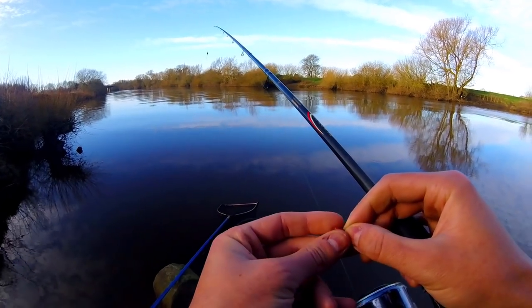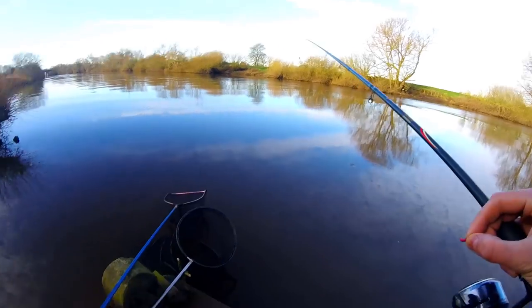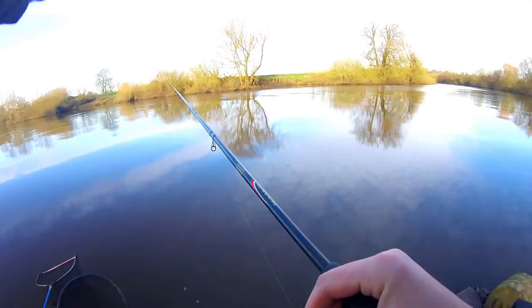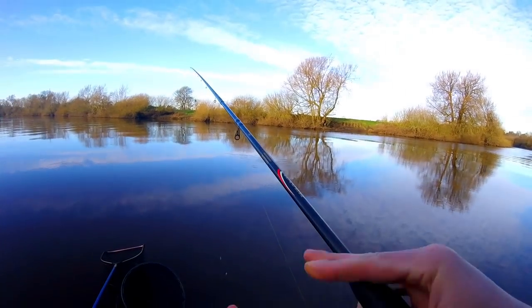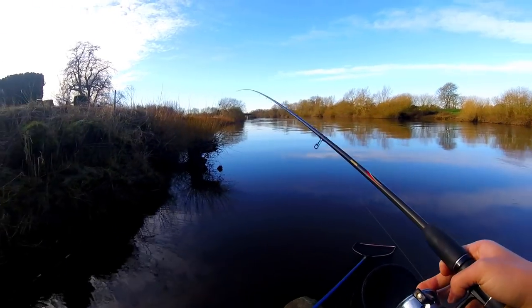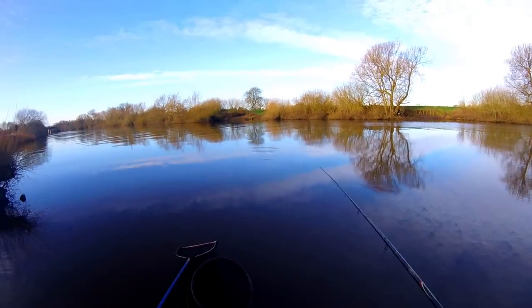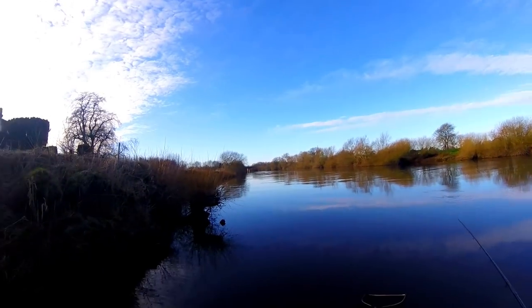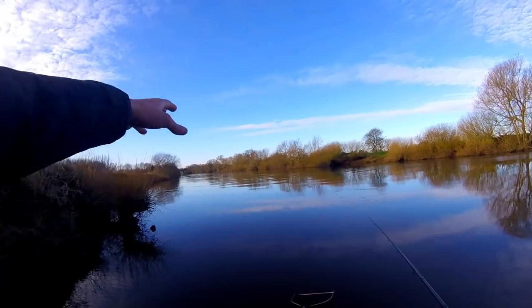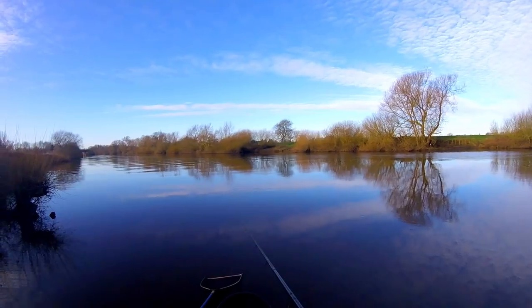Right then guys, there's my one little red maggot on that size 20. Hadn't fished a size 20 in a while. Tiny bit of hemp just to start with. We're throwing a little ball of ground bait in as well. I say ground bait, a little bit of mashed up bread. And that's it, we're literally fishing there, end of the rod, and just sending it right down this river, because we've got ample room to send that float. So hopefully it should be alright.